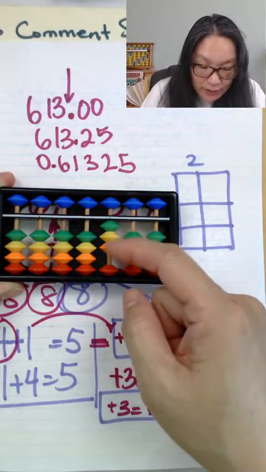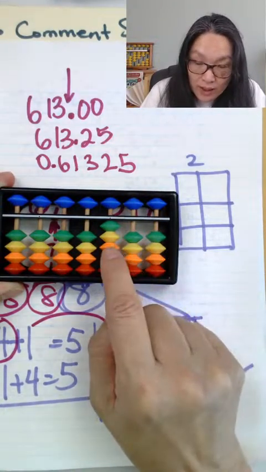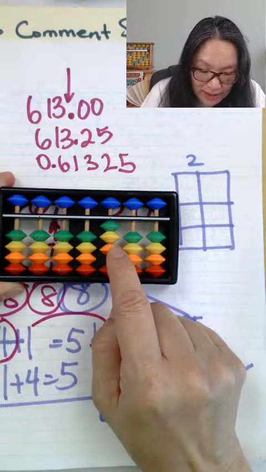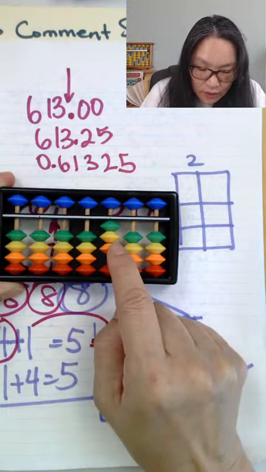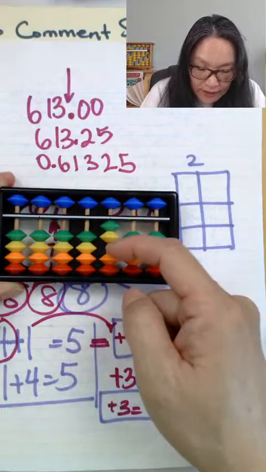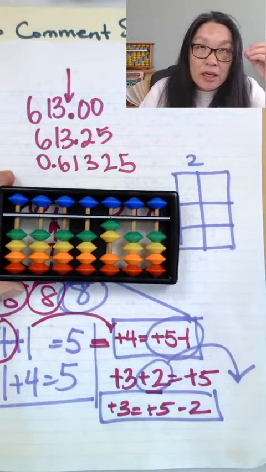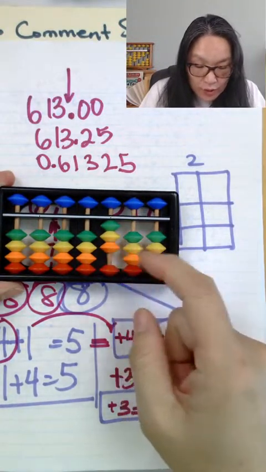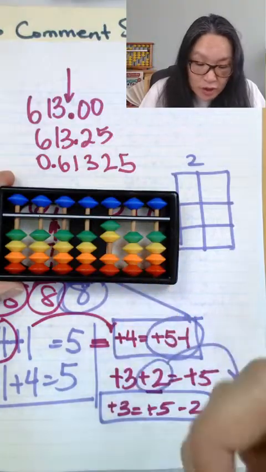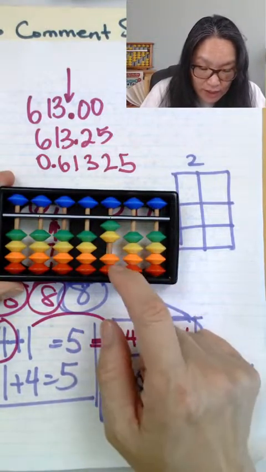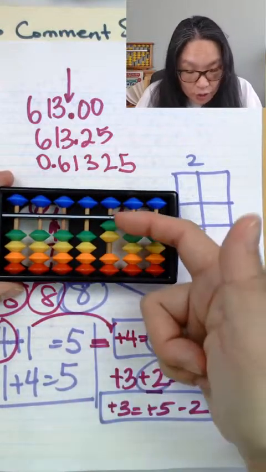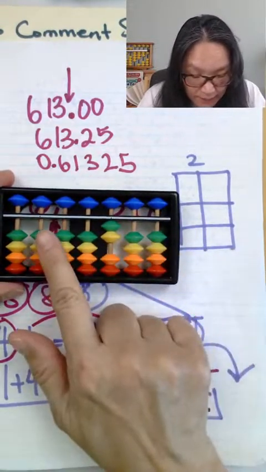So here, let's say we have 3 and I want to take away 1. Notice when I take away the 1, they will see that we're going to remove the 1 from the thing. So it's easy for them to see we're going to subtract. But notice it's the orange bead now. So you have to be careful with the vocabulary. So I would just say take the 1 bead away, not take the orange bead away.